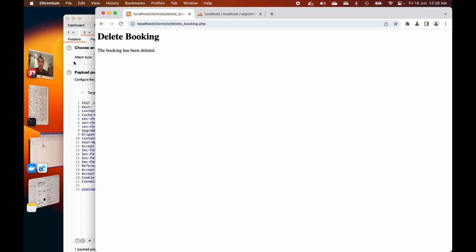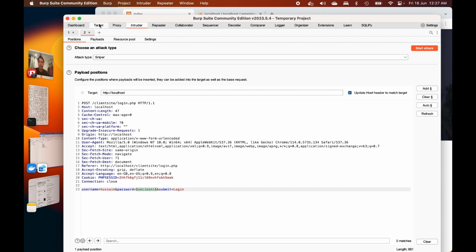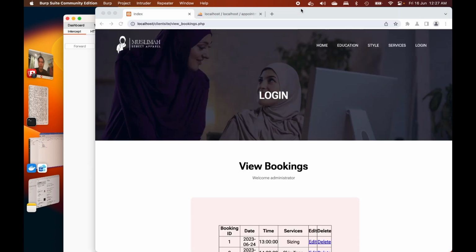So I can further this attack vector by capturing the request from Burp Suite.